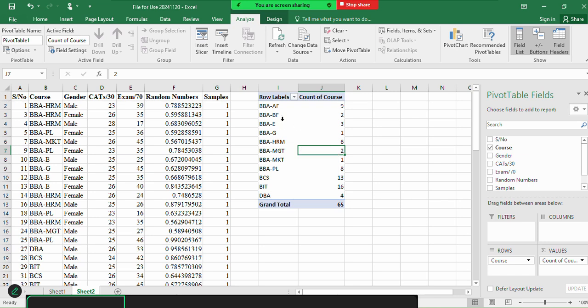Okay, so the pivot table you have here, you can drop this here under rows. You can also drop it as values. Drop it as values. That one.